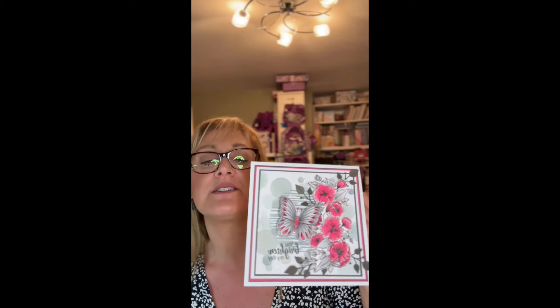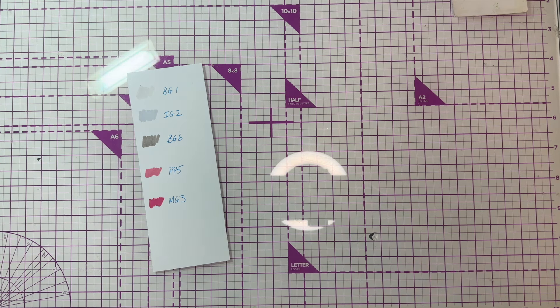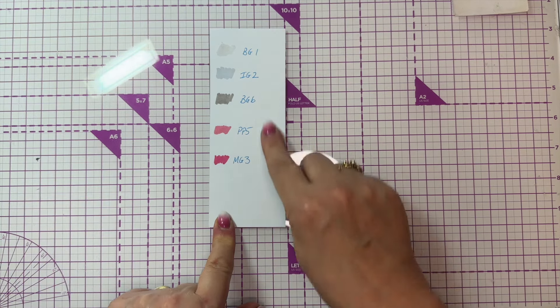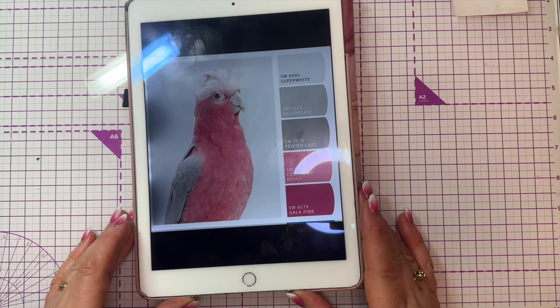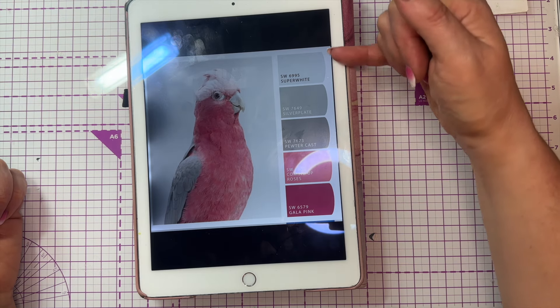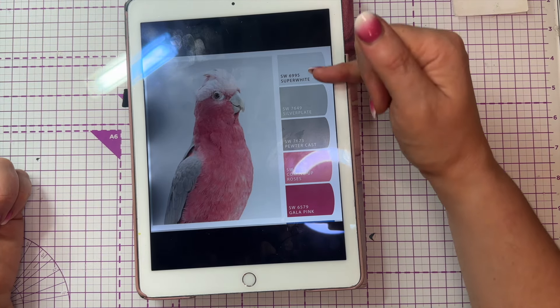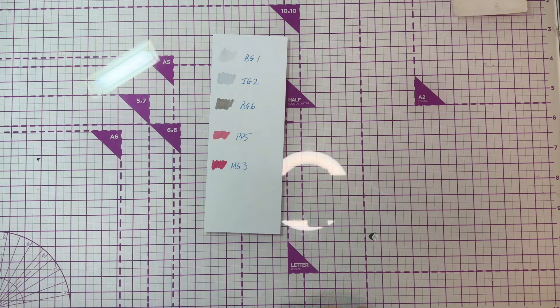Let's see how I made this card. I thought it'd be really nice to have a monthly challenge running through my YouTube channel around color themes - once a month I could present a color theme. I'm going to bring in my iPad so you can see the picture. This is my first color theme, the tones I thought we could have for April, and the challenge is to create a project whatever you want it to be, just using this color palette.